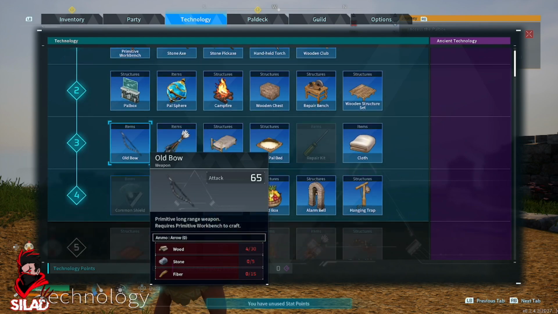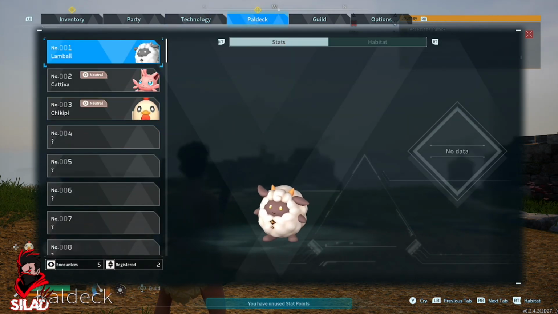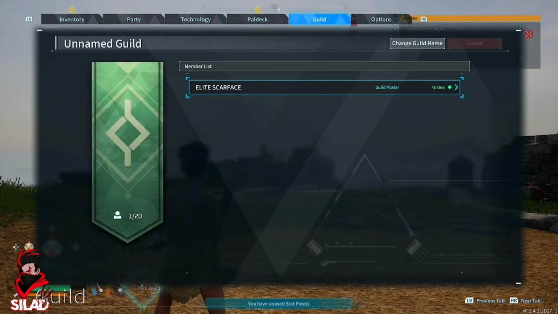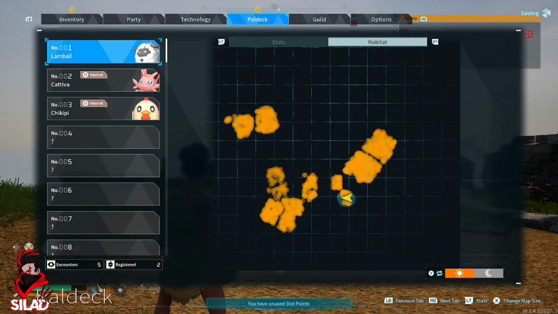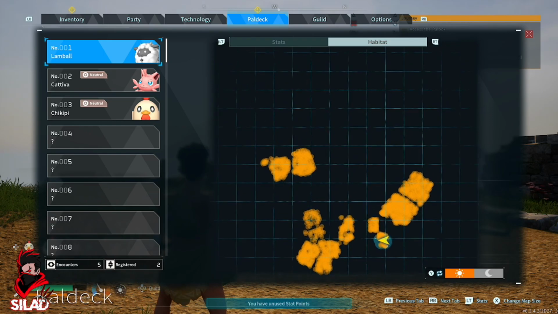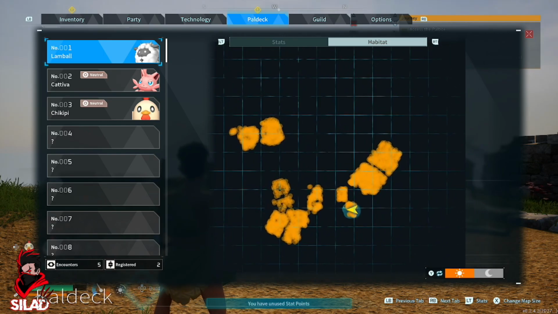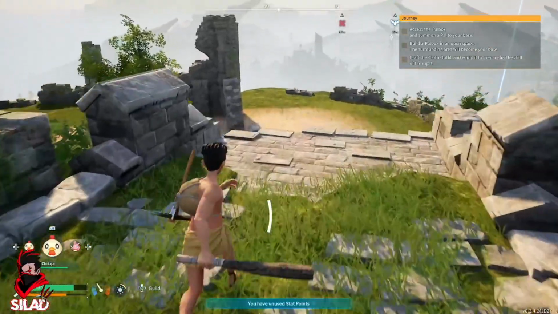Technology, we've all got this here. Pal deck is here. But if we look on this one, it shows you their habitat, where they are, which is good, and that does night and day. I know we covered this in the last one, but it's also good to know, because we're going to need to get one of these as we can go a bit further. So we're going to go back down here.